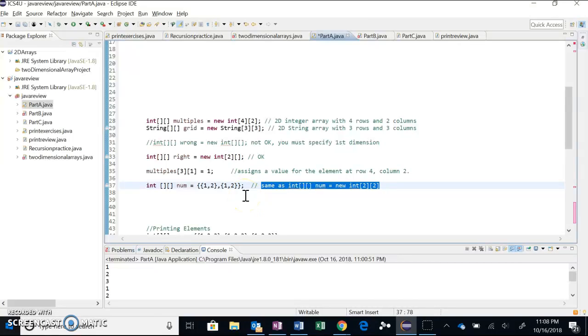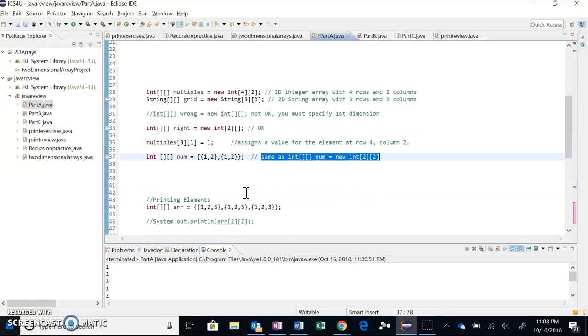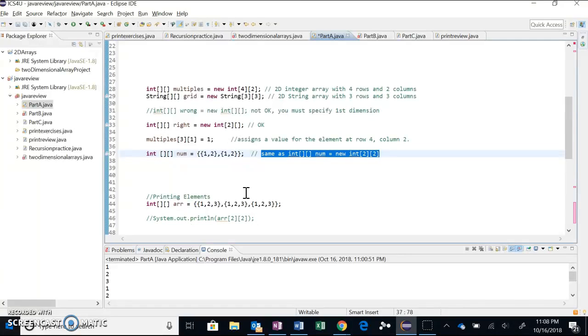Now we're going to talk about printing elements within a 2D array. You can print specific elements, and you can print all of the elements. First of all, we will talk about printing specific elements.